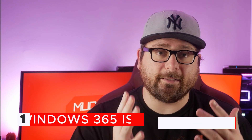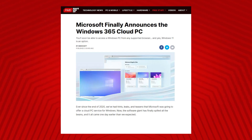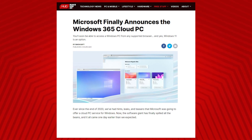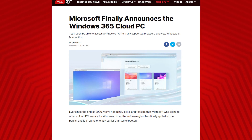We've heard rumors for some time that Microsoft was working on a Windows in the cloud experience, which is basically that any device could run Windows directly in the web browser. All the processing is done on the cloud, and that is exactly what Microsoft announced today. The company announced Windows 365 — it's a service that allows you to run Windows in the cloud, with all the processing done elsewhere and you view the results on any device with a web browser.